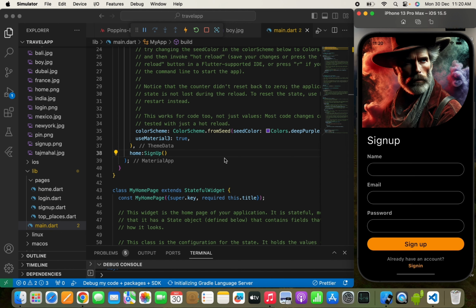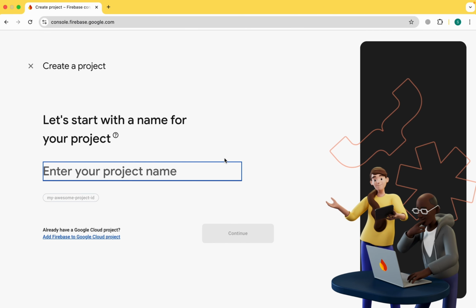So let's move to Firebase first, and we are going to add complete authentication, and then we are going to handle Cloud Firestore and Firebase Storage, right? So let's move to Firebase first, and in Firebase we need to write our project name. So our project name is Travelers. I hope that spelling is correct. Yeah, this is just an app name.